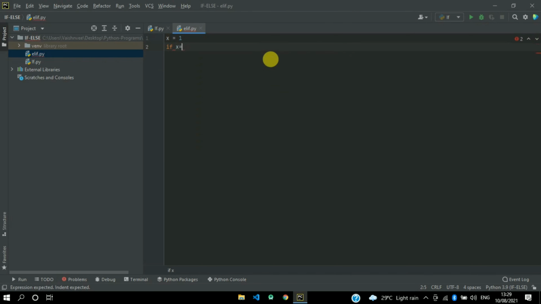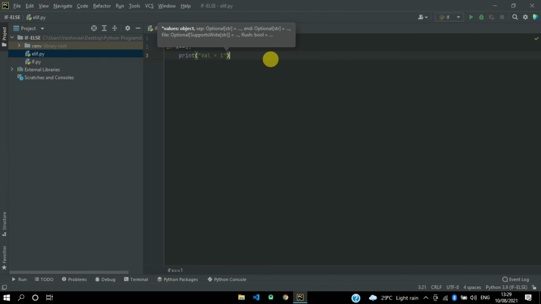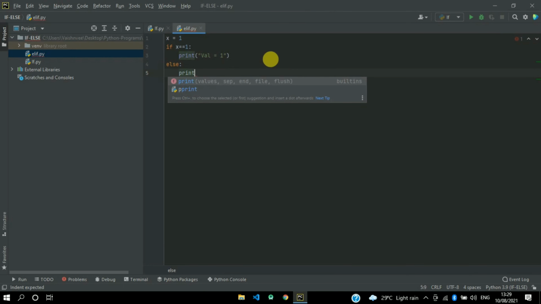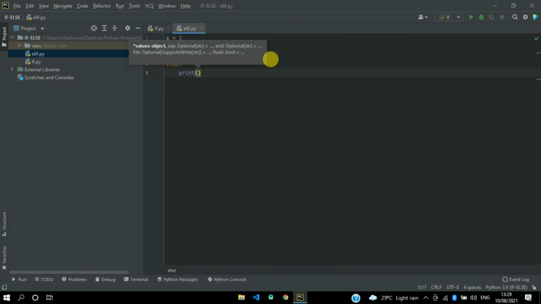If x is exactly equal to 1, then print val equals 1. Again, else, print val equals 2. Suppose if x is equal to 1, then print this, otherwise print the else statement.